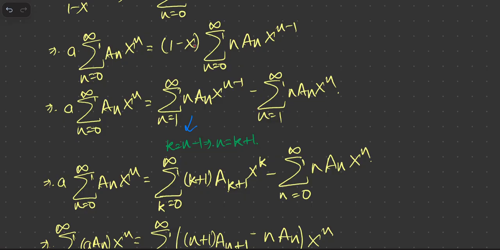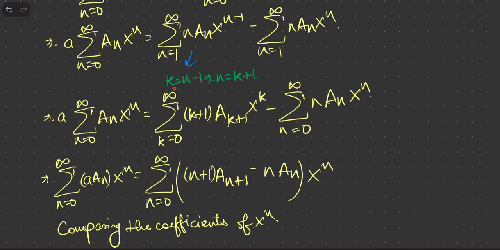And if we talk about when this sum is being multiplied by minus x, that's going to give us x times x to the n minus 1, which is x to the n, right? And here we have the negative in front. So the sum as n goes from 1 to infinity of n times a sub n times x to the n.